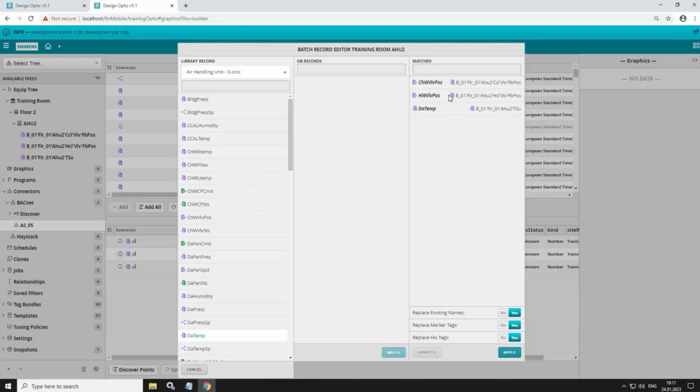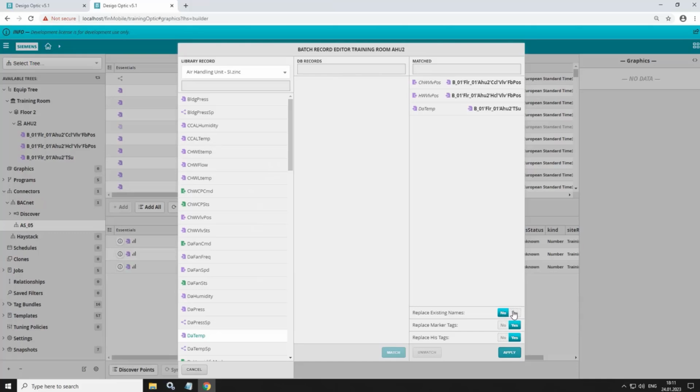What it is going to do is match these to have tags associated to them. It is going to apply the tags for our points for us by matching it up, and it is going to change the point name to this condensed point name. Now if we choose, we do not want to use that point name, you could turn it off, and it is going to choose the other point name.